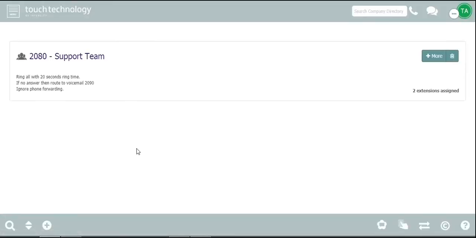Ring groups, or sometimes known as hunt groups, is when a particular extension number or DDI is set to ring on multiple extensions at once. Here we will see the internal extension number of the ring group, its current name, the ring time, what will happen if it's not answered within that set period of time, and whether the ring group should pay attention to when handsets have call forwarding enabled or not.